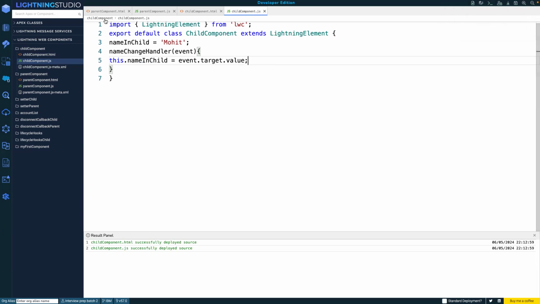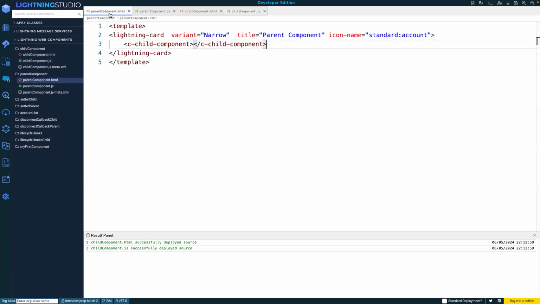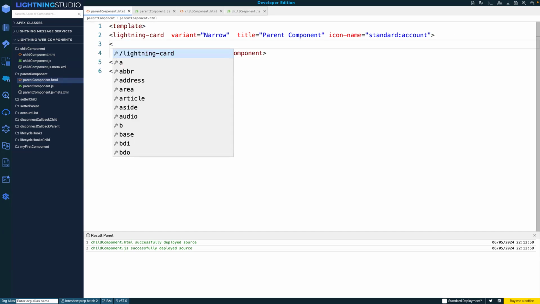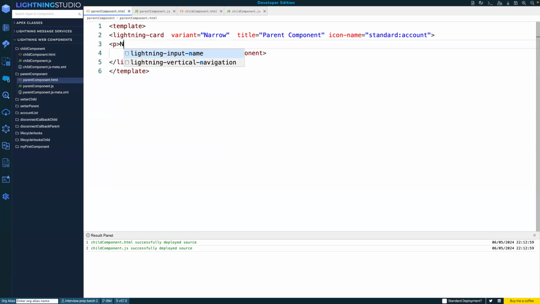Now this value, name in child, I'll have to pass to the parent component, and then display it in the parent component. Let's just display it as a p tag. Nothing fancy.